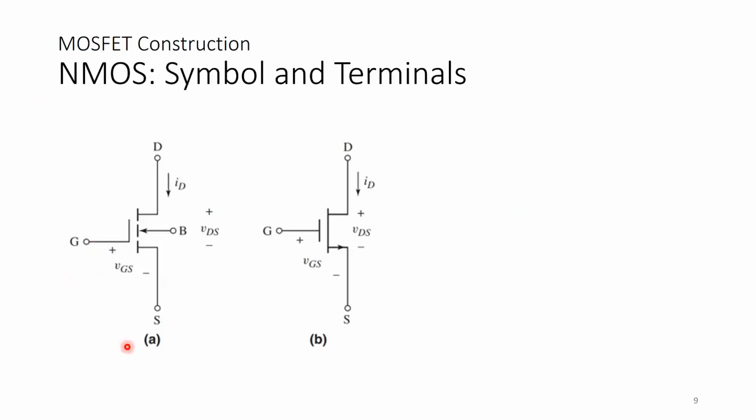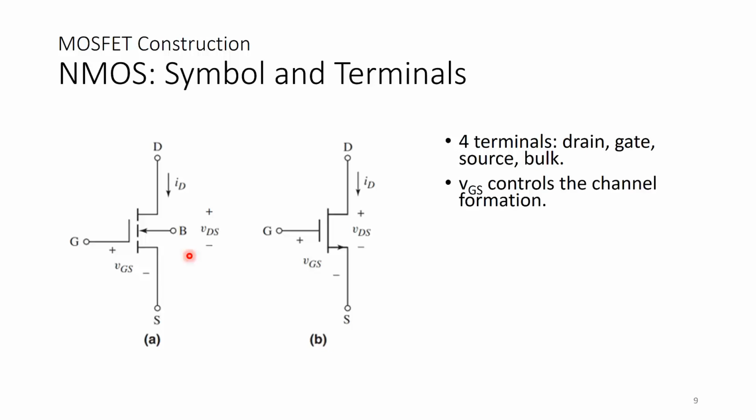Part A here refers to a symbol that we would see in simulators or maybe in some other text. But the textbook that I use as the main reference for MOSFET, which is Microelectronic Circuit Analysis from Neamen, uses this symbol where it shows 3 terminals only, but not the fourth, which is the bulk, which I will explain shortly. So there are 4 terminals: drain, gate, source, and bulk.